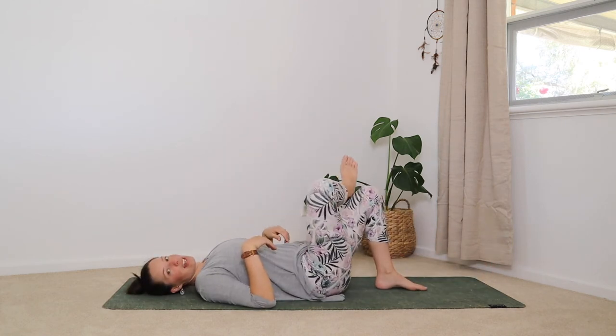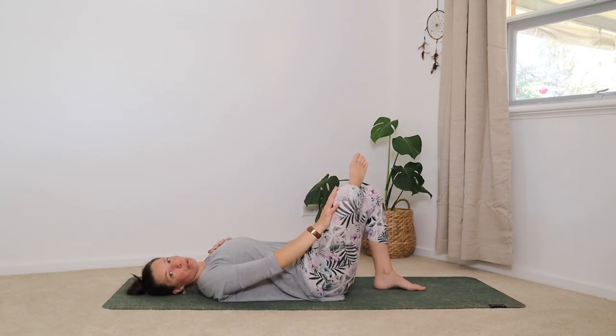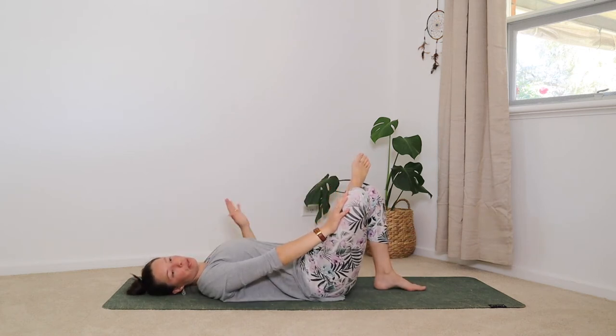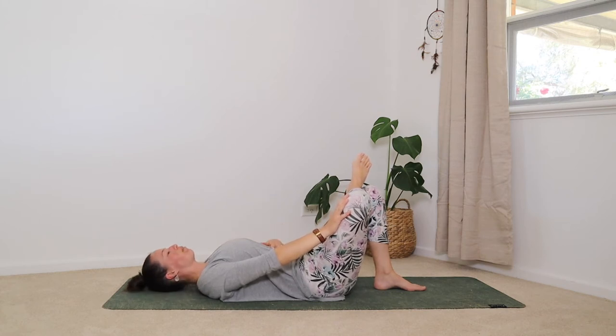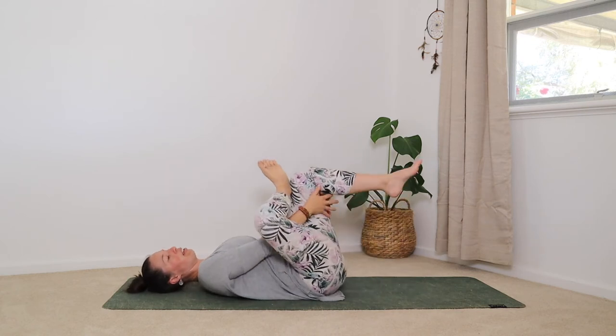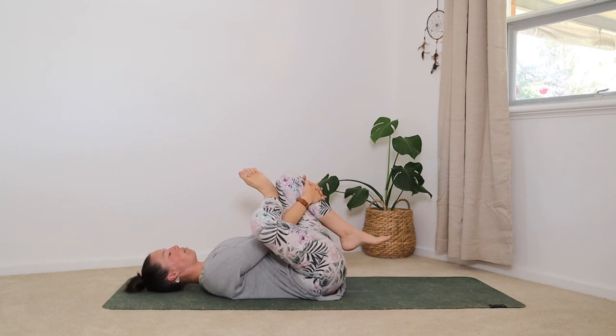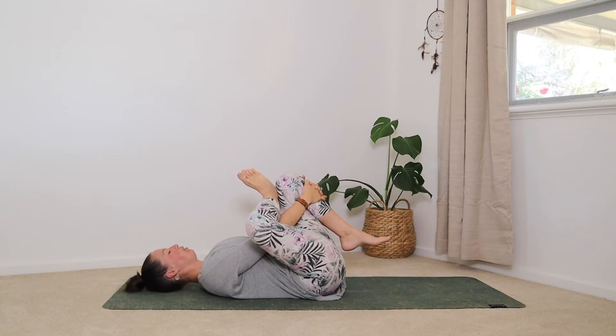Cross your right ankle over that left knee. And first of all, push your right knee away from you. Your left hand can be anywhere by your side, on your belly, wherever. If that's easy, want to take it a bit deeper, hug the back of the thigh in or the top of the shin in, and that's going to keep it nice and intense really. So right foot needs to be flexed if you're lying on your back.